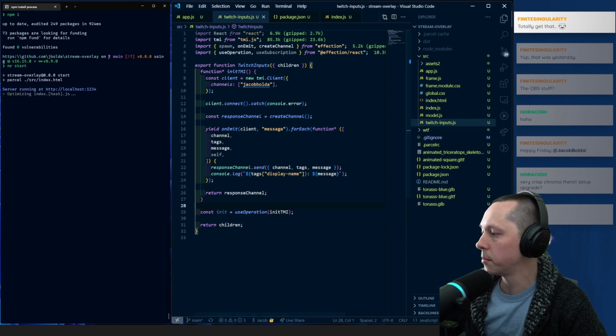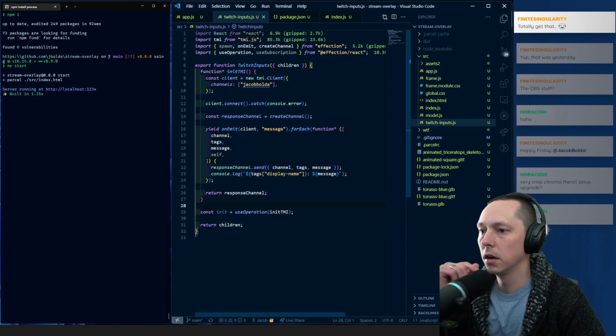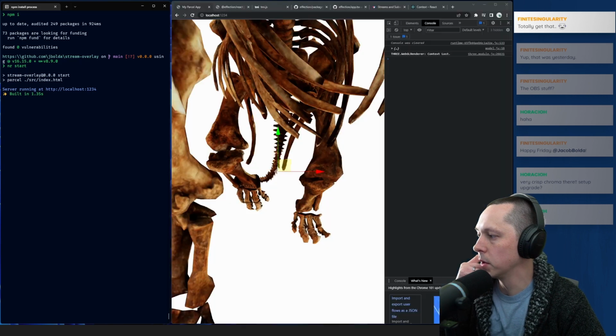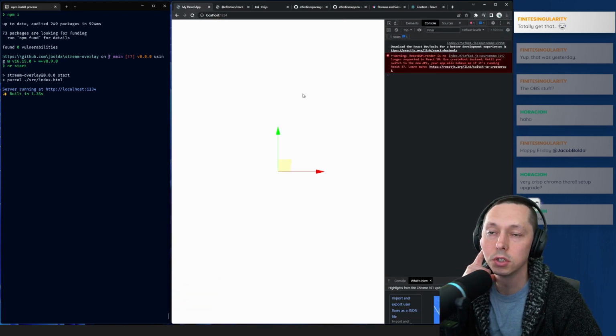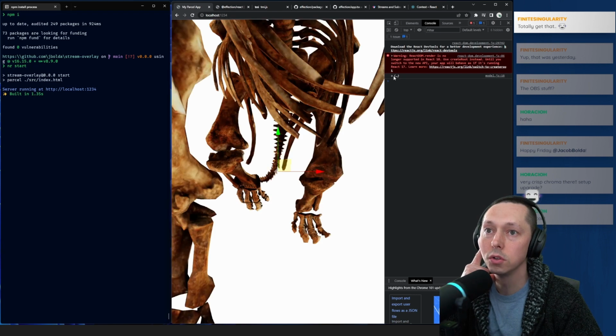I was using use operation. And I think I'm gonna have to remind myself a little bit about the React context stuff. It has been many moons since I had to touch React context. So functionally I remember how they work, but I need a little bit of a refresher here.